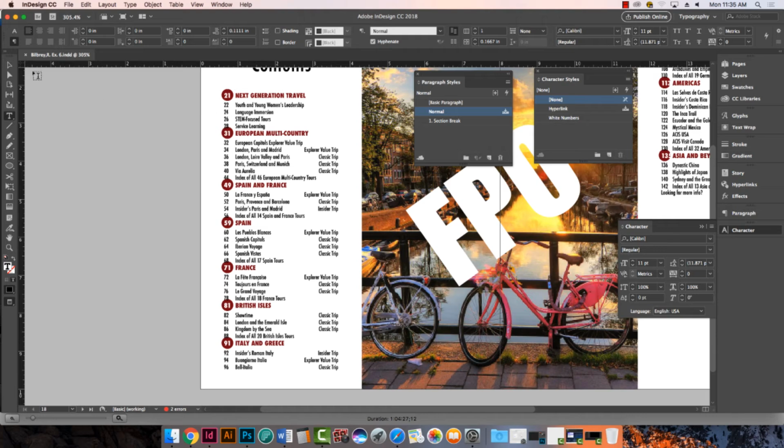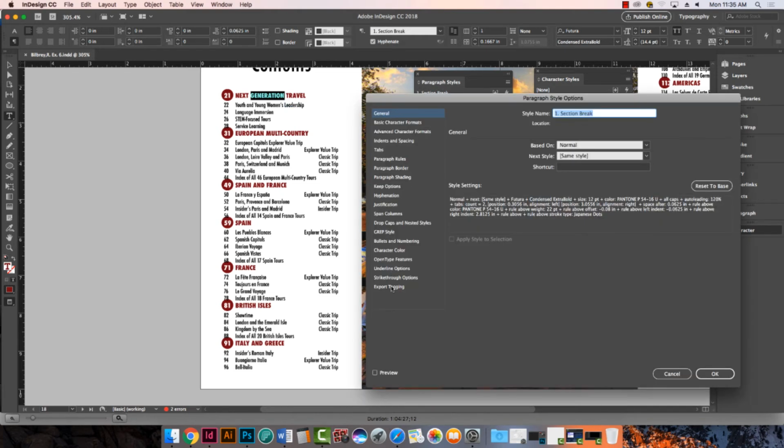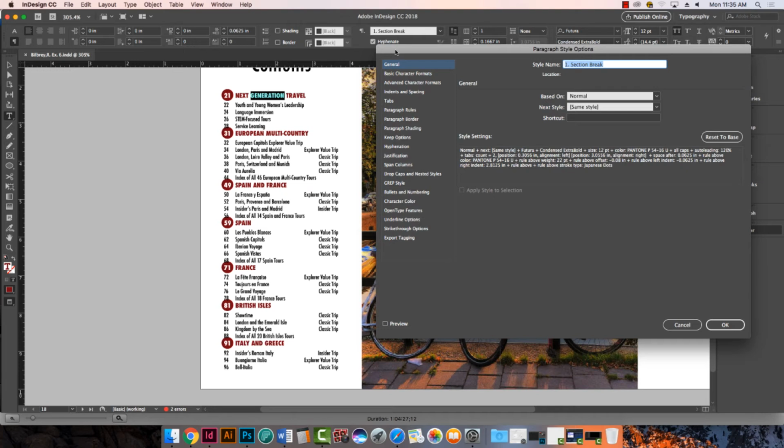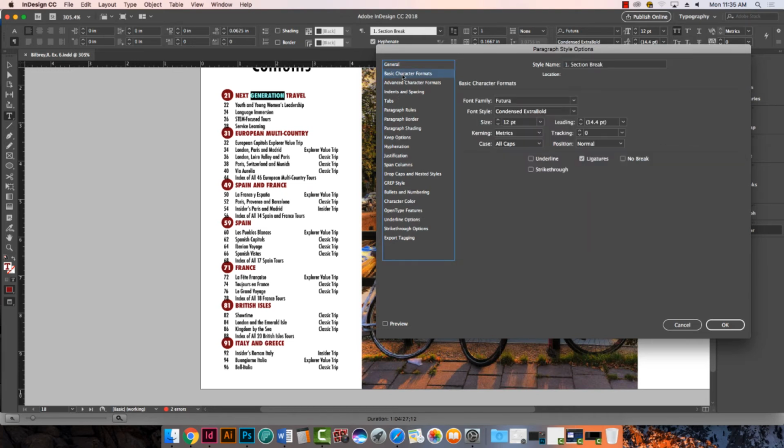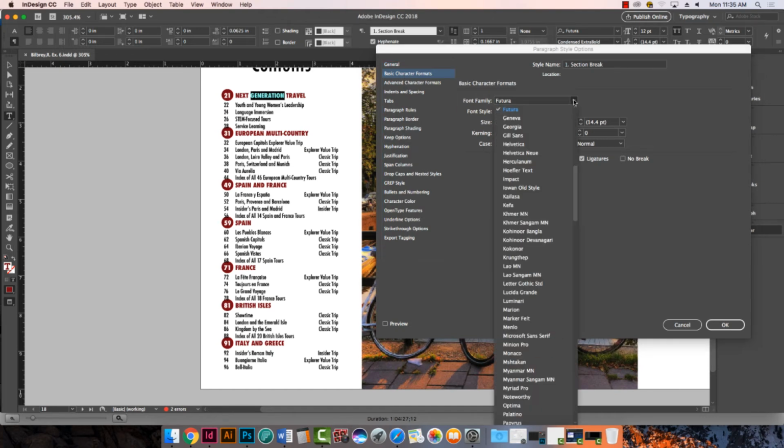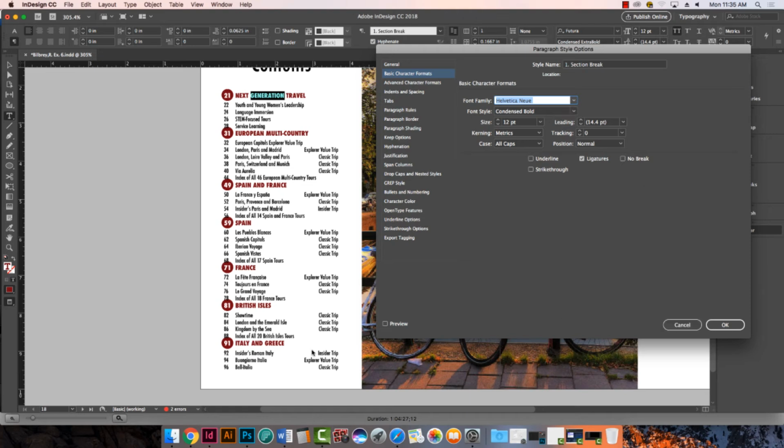Let me get in here. Let me get my text selected. Oh, you want a different font? No problem. After I make a paragraph style, I don't do anything in the paragraph control panel. I just double click on it and I edit everything here. Every paragraph formatting option is right in here. Oh, what'd you say? You want a different font? Sure, okay. You want Helvetica? Sure, fine. There it is. Hit the preview. Oh, look, they all just went Helvetica.